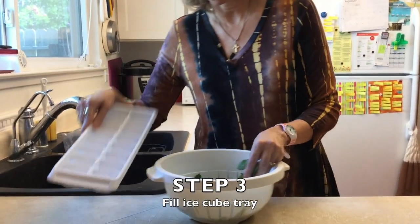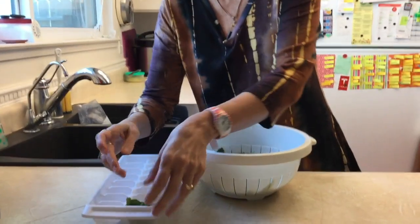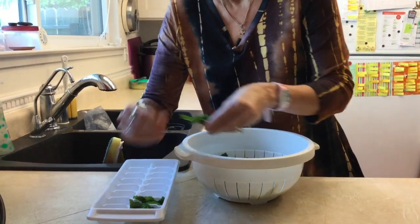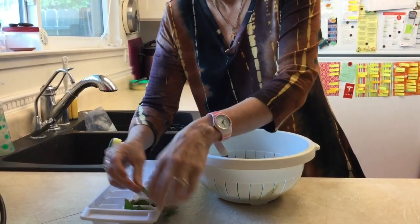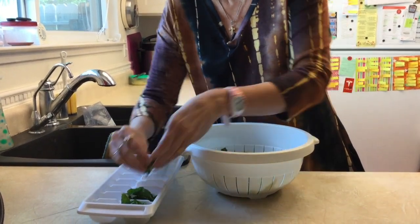All right, so we're back. I've plucked all those leaves off the stems. I rinsed them really, really well, and now we're ready to put some in an empty ice cube tray. I'm just going to grab a bunch. And the nice thing is you don't have to dry them because we're going to pour some water on here in just a moment. And I'm just going to fill the ice cube trays, just kind of poking the leaves down.